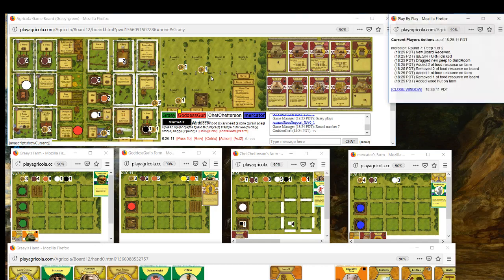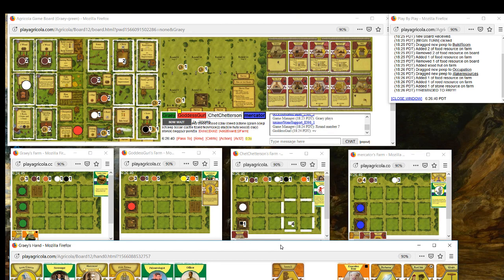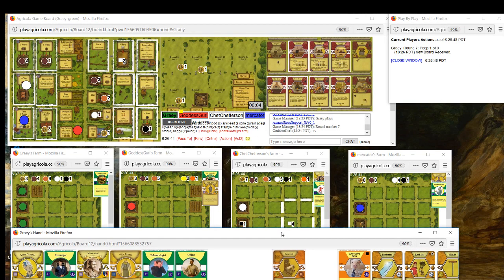I guess Mercator's thinking about building a room, maybe, playing an ox. That's fine for us because we only have one ox. Both the ox bases are the same. Oh, wow. Come on. So, looks like we will not get Reedstone Food, which is extremely annoying. Mercator just cutting it out.